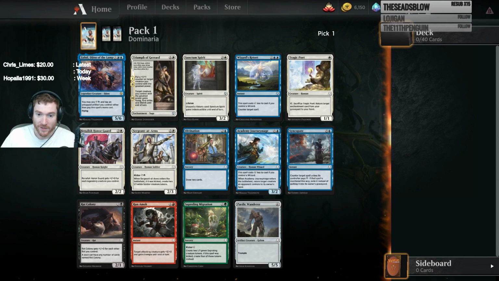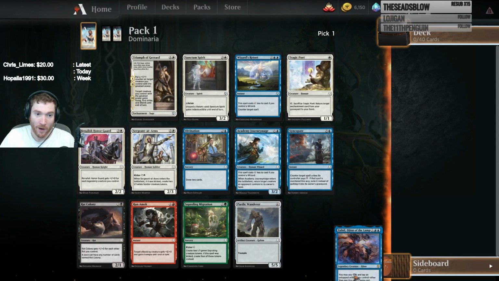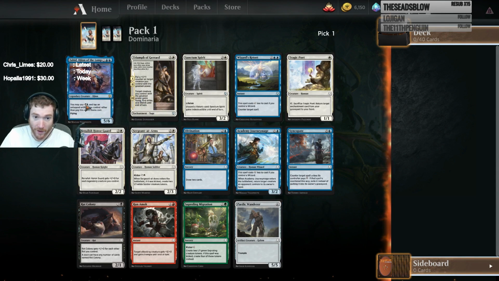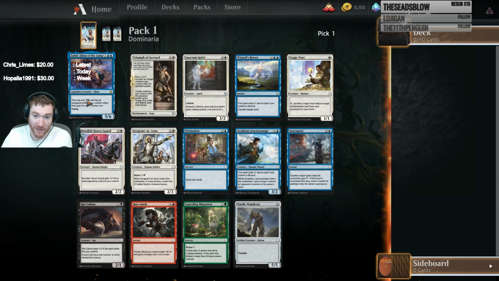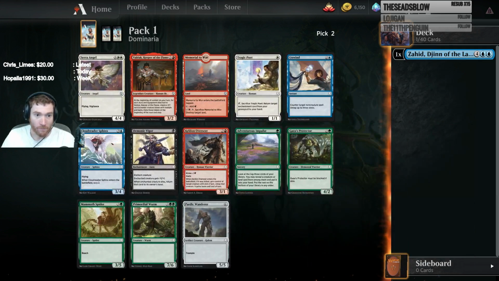The first pick is very easy. This is Zahid, a 5/6 flyer who sometimes only costs 4 mana. That's pretty good. Other cards of note, I like Triumph. I like Academy Journey Mage. I like Run Amok, but I don't think... I guess my first pick would be Zahid. My second pick would be between Academy Journey Mage and Triumph. And my third pick would be somewhere around Syncopate, Wizard's Retort, or maybe Sergeant at Arms. Maybe Divination. But I'm taking the Zahid. Let's grab him.